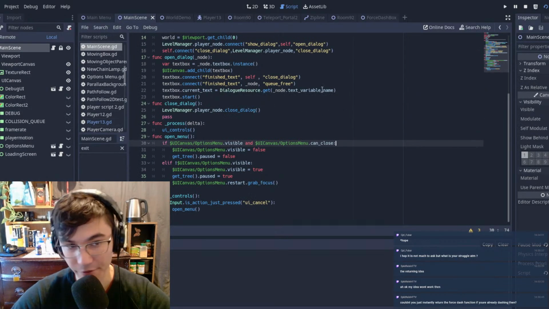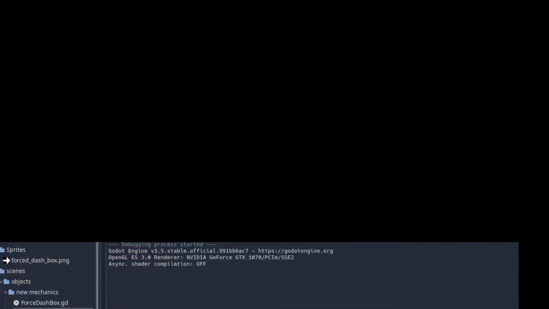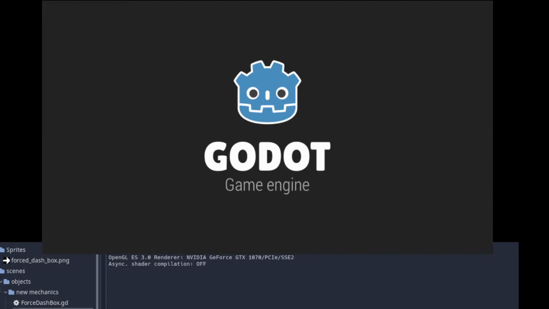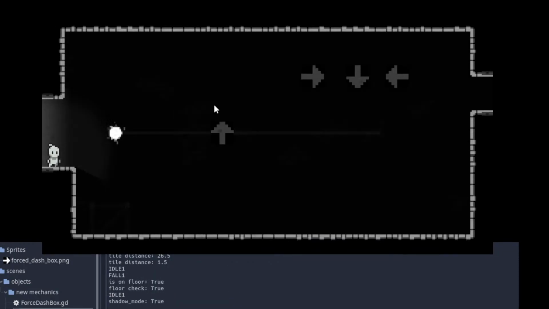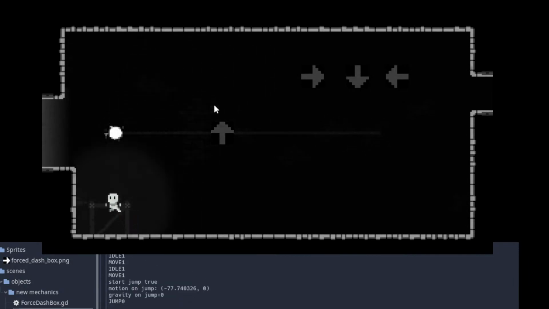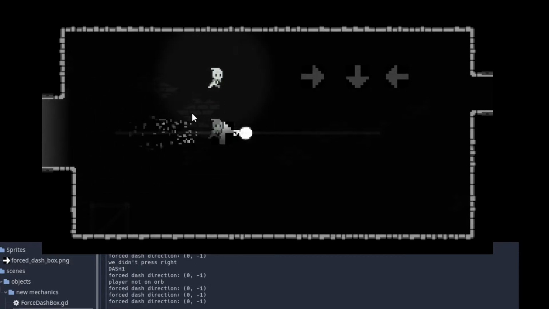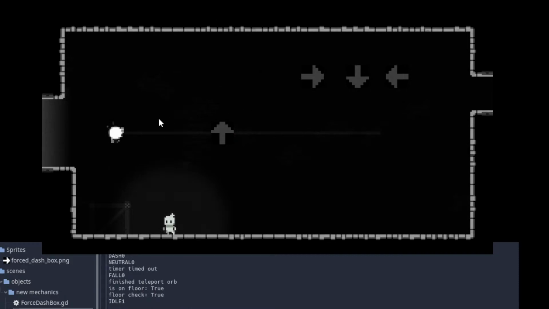But yeah, if you're asking what I'm trying to do right now, basically all I'm trying to do is have it so that our zipline and our player communicate well with each other. So you'll see here that we're dashing twice. We're entering this arrow, which forces us to dash upwards. But right now, when we're inside of this orb, it's detecting this arrow, which forces us to dash up.